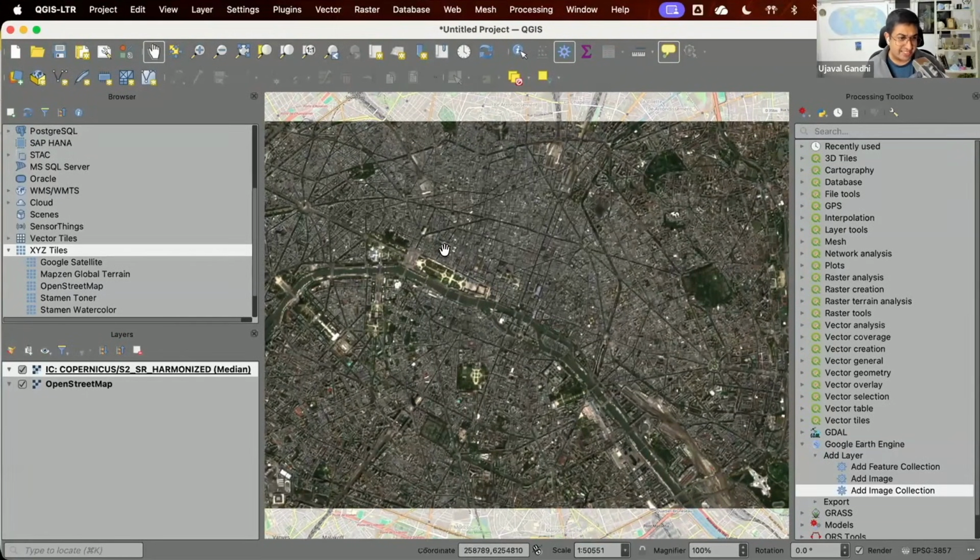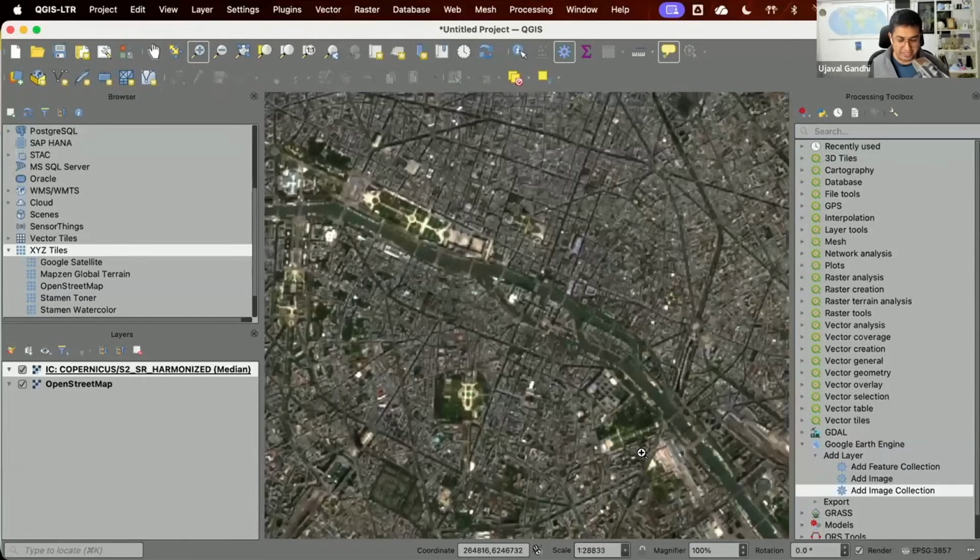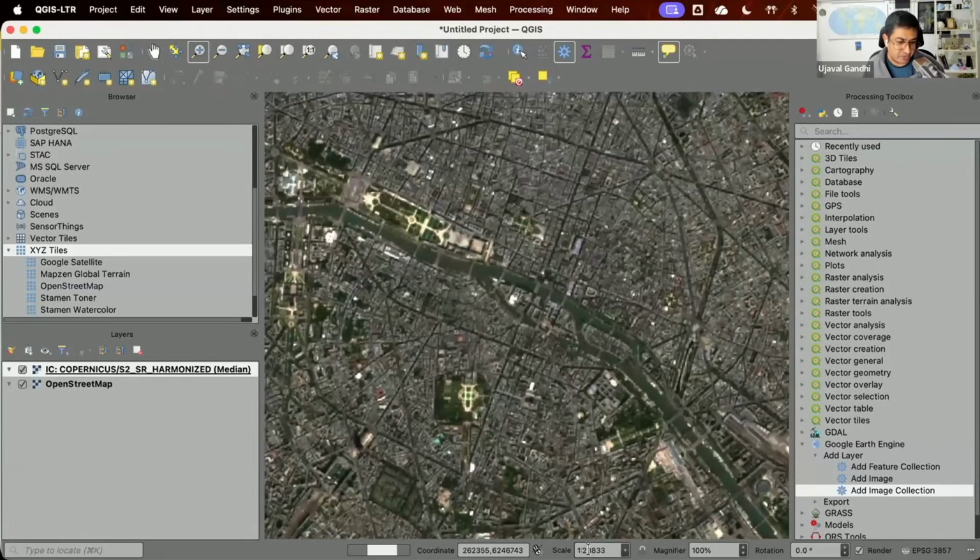The tiles are also served live at the resolution that you are looking at. So for example, if I use the zoom tool and zoom to a region here, you will see that new tiles will be fetched where it'll say, now I'm at the scale of 1:28,000. Create the median composite from all the images at that resolution and serve me those tiles into QGIS. And you can see there's a progress bar here that is fetching the tiles. Once those tiles are fetched, you'll get those streamed in to QGIS and you'll see a sharper image visible on the screen. Now we have this data, it looks nice.